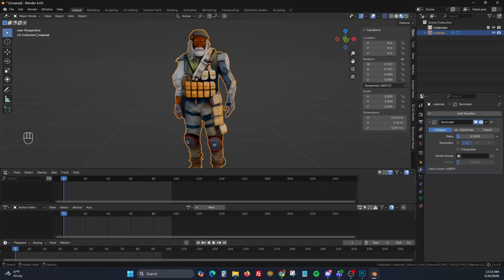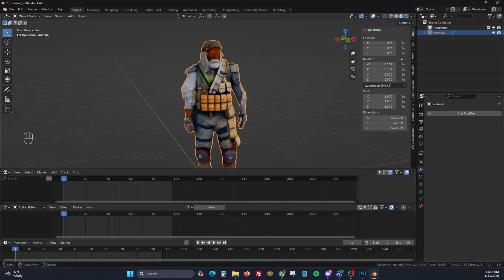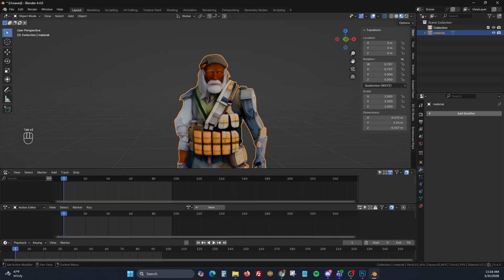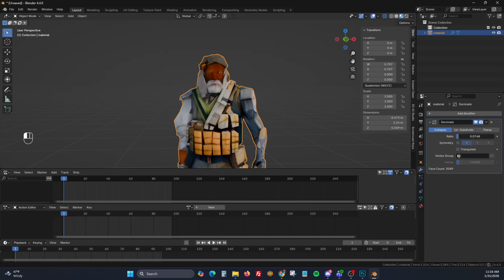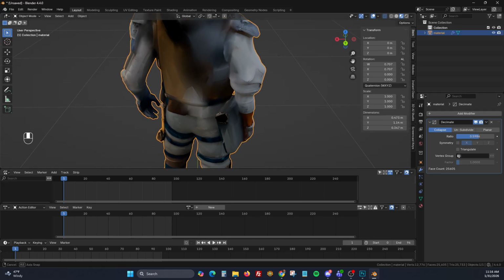We'll see what a ratio of 0.1 gives us, which really looks fine. We're still at 42,000. I like to get down to 20. So this is where we might get a little tricky. But he's definitely optimized a little bit more. And this is where we can start to lose details. You'll see I can go really low and it's very low poly, blocky. But 16 to 20 face count, or if you look at the verts at the bottom, 10 to 20 verts is very optimized for 3D Canvas, but we don't want it to be too blocky.